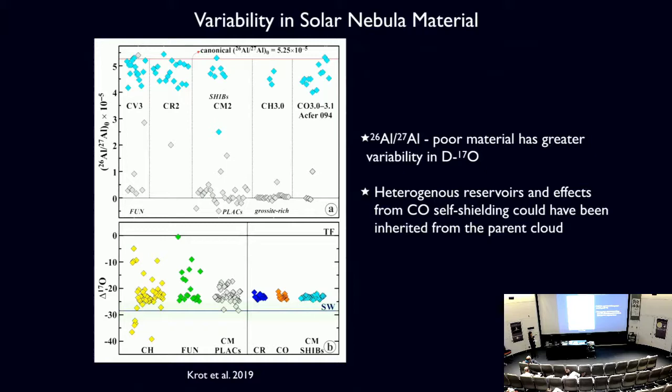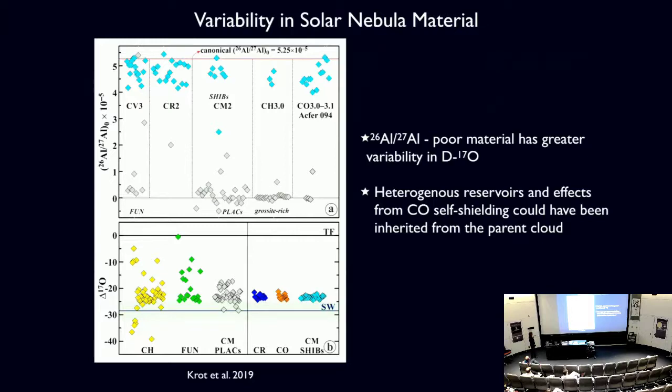And so this goes to the argument of where self-shielding would happen, if it happens at all in the disk. They're arguing that due to the variability that they see, all the signatures of heterogeneity and self-shielding could have occurred in the molecular cloud versus the disk itself. And this is actually a big argument in cosmic chemistry. You may say, well, who cares? But don't say that to these guys, because they will argue about this forever.